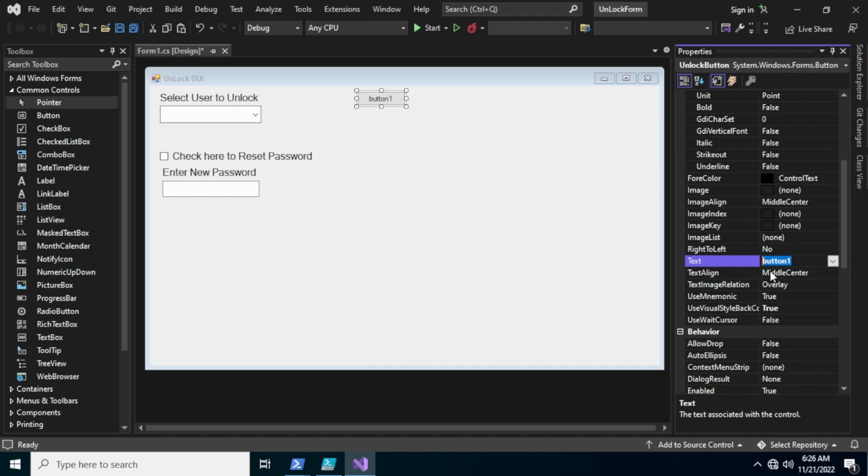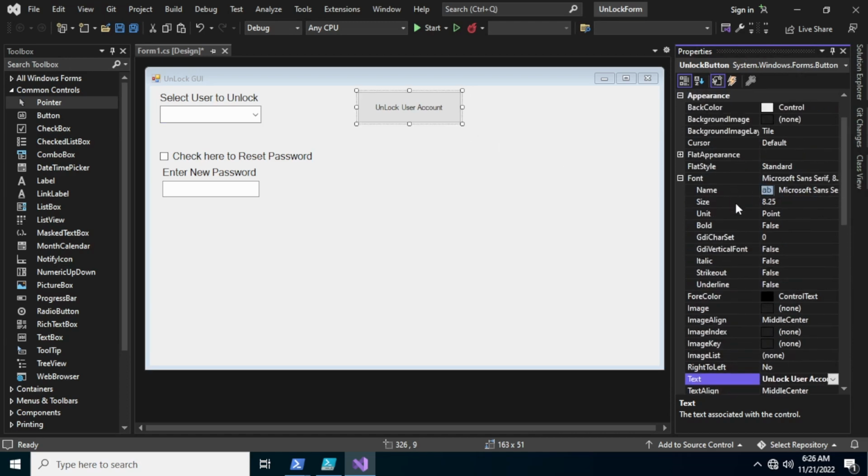So how about unlock user account, something like that. And then let's make the button bigger. Maybe something like that. The font, again, with the font size, let's do a 12.